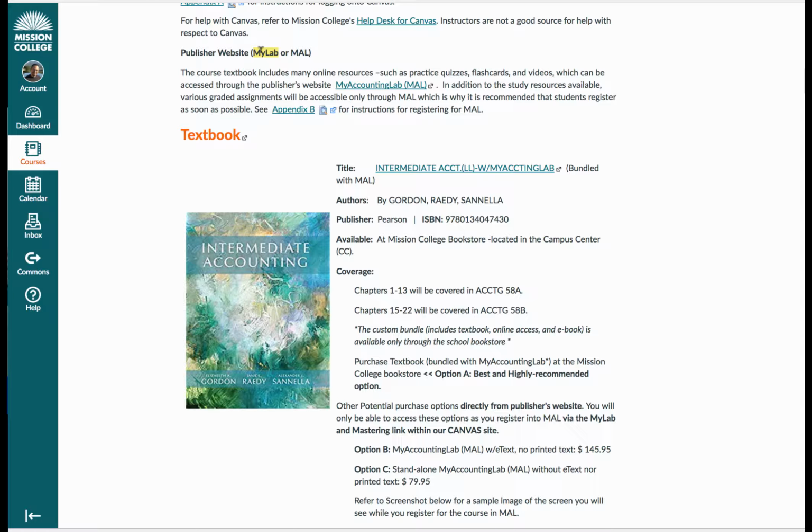Second and very important tool is My Accounting Lab, or MyLab, or MAL. This is what we use for homework, for quizzes, for exams, and they have other tools that you will most likely need to learn the material. So I would very strongly encourage you to explore MyLab if you haven't been on it already, and see what's there, so that you can decide which tools you want to use for yourself. There will be another brief video discussing my own setup of MyLab for this class.